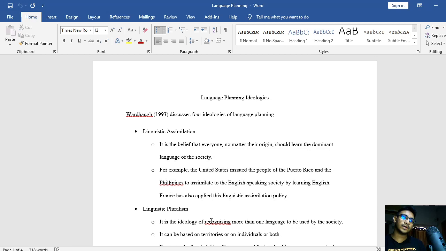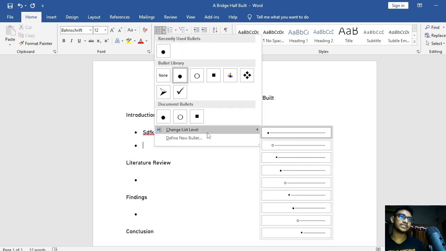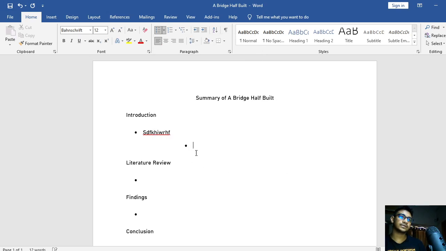So if you don't know how to create subsequent bullet points, let me show you. So for example, this is the new article, right? So you write whatever this, and then when you press enter, you just press tab, then tab. So it goes like this. You press tab again, and it's a tertiary bullet point. Tab, tab, tab, tab. Of course, you can also do this by your mouse. You can just select change list level, the secondary, tertiary, quaternary, and so on.